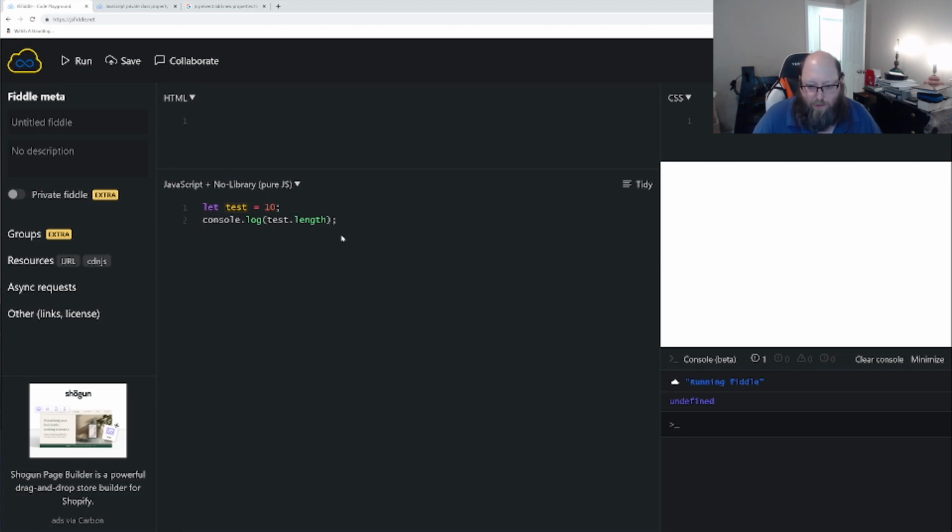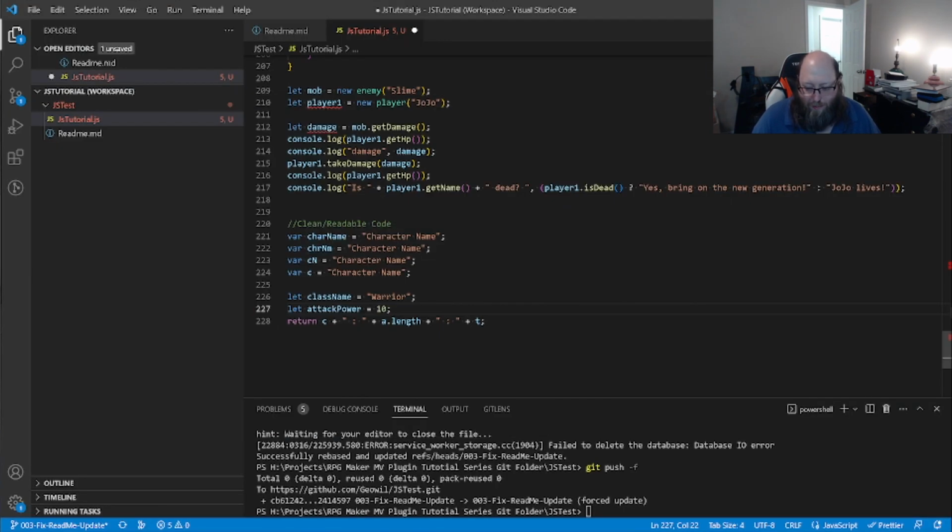So that wouldn't have worked anyway, but again, you wouldn't be able to tell why it's failing if you didn't know what the data type was. Well, I guess you could debug it and find out what the data type is, but we're going to take that out. I'm just going to say 10, or attack power. And this is T, which is going to be the number of attacks, so 2.